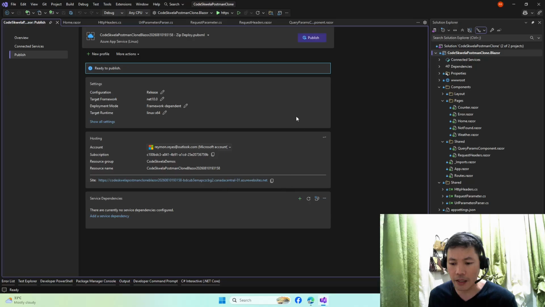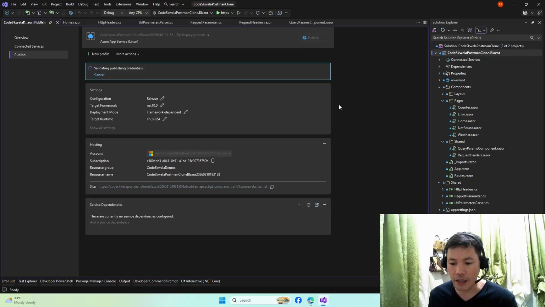Okay. So the last thing we need to do now is to actually publish our application. With that, all we need to do is click on the publish button. And then everything will be handled by this process. Okay. So everything is going through the different steps of trying to deploy your application, create an instance of that app service, deploying your application in there, and then trying to activate that instance so that it will be available to you or to everyone for testing.